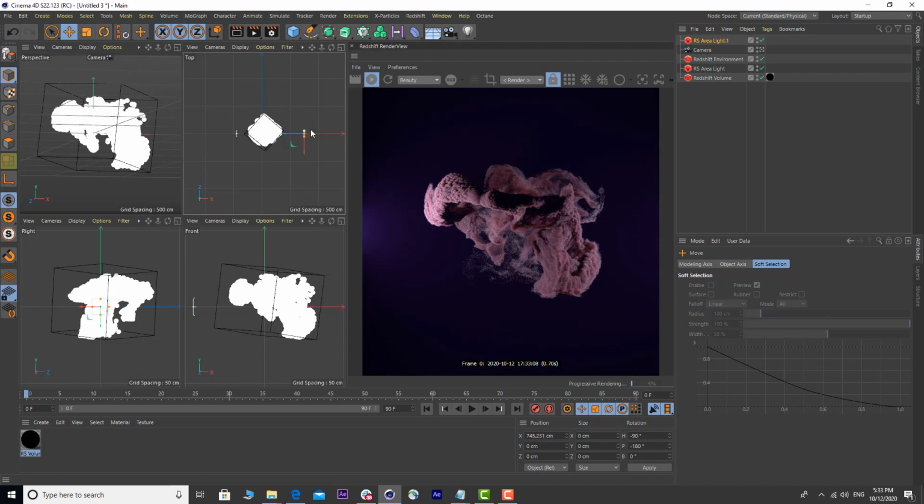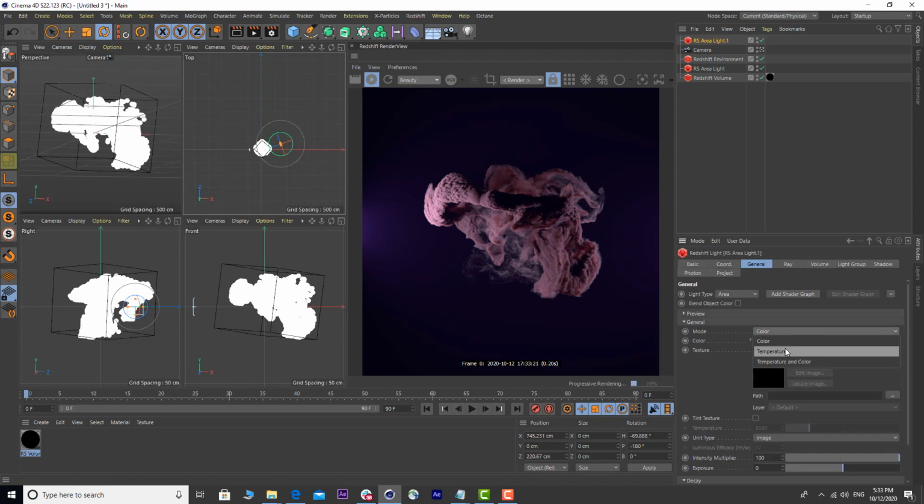I can also place the second light a little bit from the back side. Great. And we can also use the temperature, not use the color. So if we switch to temperature, we can either cool it or warm it. I'm not sure how to spell it correct. I'm not a native English speaker. I'm sorry. Let's make the second light a little bit warmer. Now we have some beautiful definition.